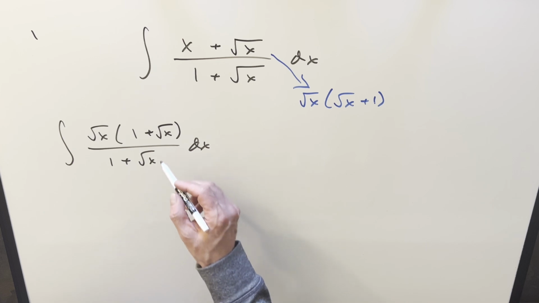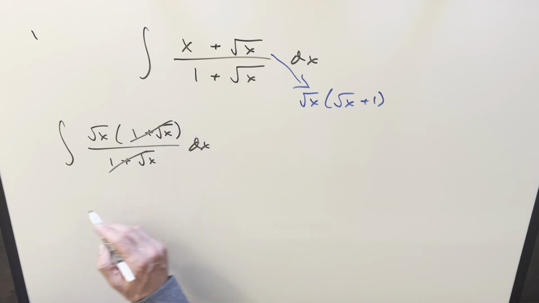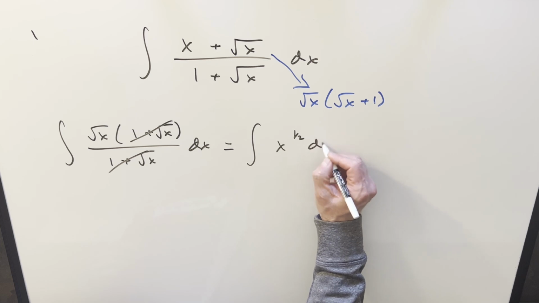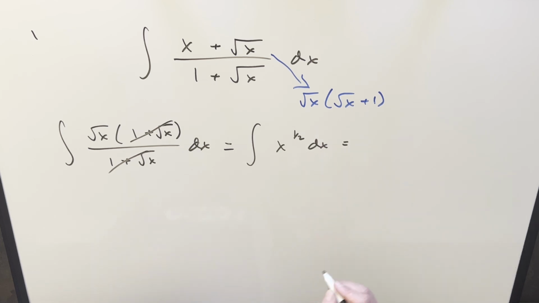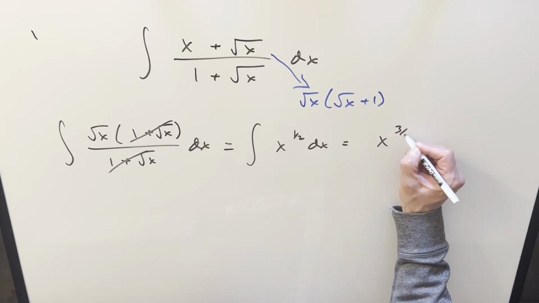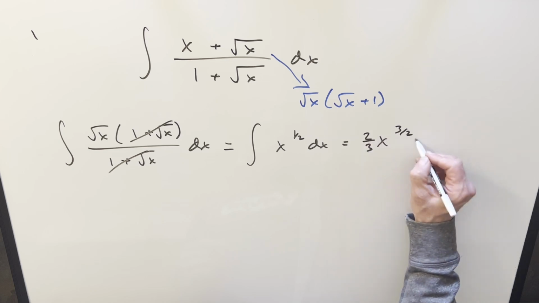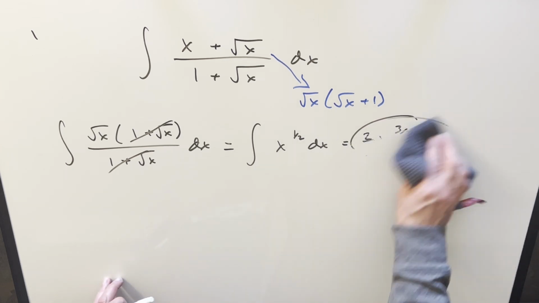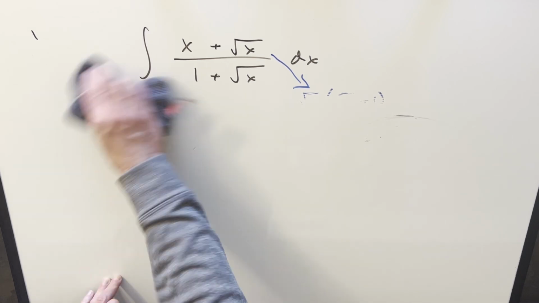So here what we get is clearly cancellation. And so all we're integrating here is going to be x to the 1/2 dx. So let's just go ahead and use power rule on it. x to the 3/2, 2/3 in front, add a plus c, and that's it. Wow, I think I better do one more, you guys aren't going to be happy if I give you a 30-second video. So let's do number 2 and see what that one's all about.